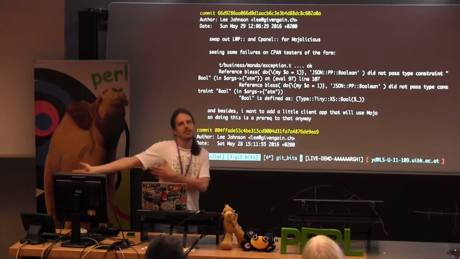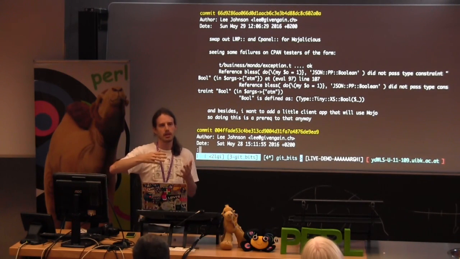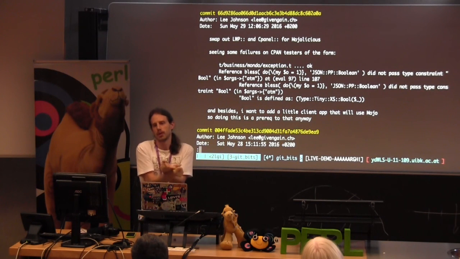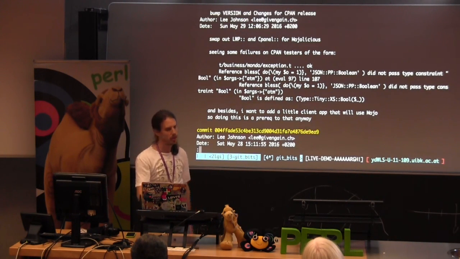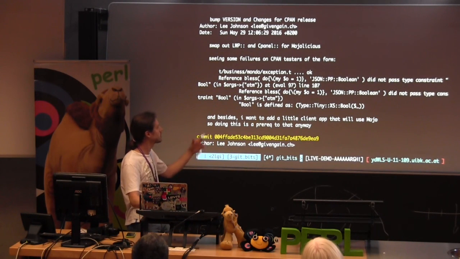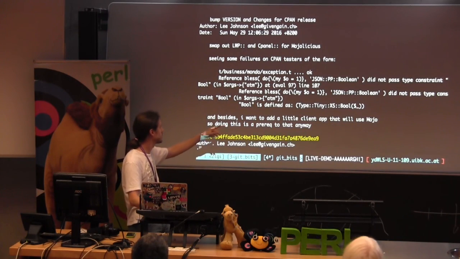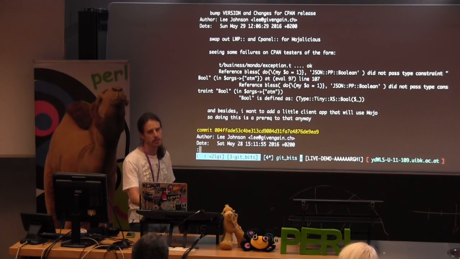You can imagine 10 years down the line, somebody's going to look back at that commit. Now the issue tracker probably won't exist anymore. The commit message doesn't tell them anything. What do we do? So that's why I try and write more. This is typically what I do. I'm saying I've swapped out LWP and XML from a delicious user agent because I was seeing test failures over this. It's just useful information to have, and it takes all of 30 seconds, I think, to add that.